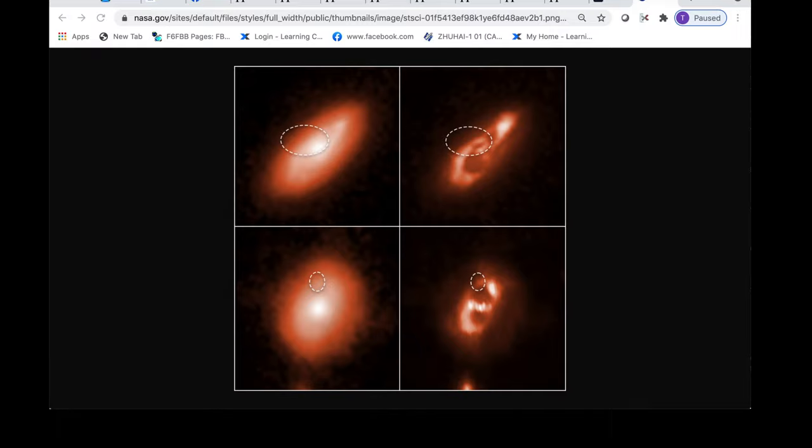Astronomers using NASA's Hubble Space Telescope have traced the locations of five brief radio blasts to the spiral arms of five distant galaxies. These are called fast radio bursts, FRBs. These extraordinary events generate as much energy in a thousandth of a second as the sun does in a year.